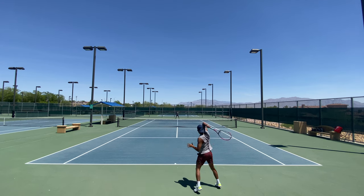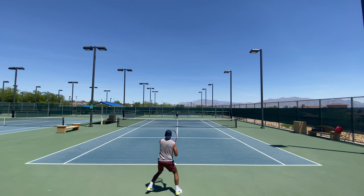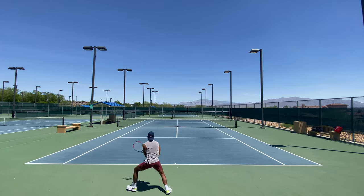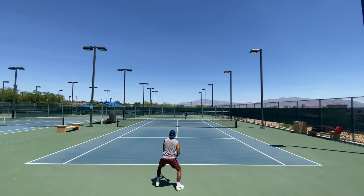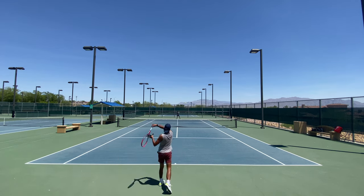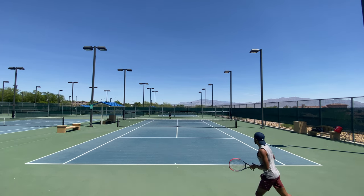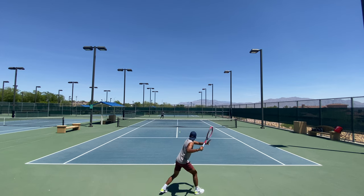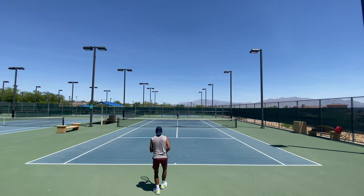The V-Core 95 is by far my favorite out of all three, and that is just because I am a player who was raised with a very classic tennis racket — headlight, more on the heavy side, with a smaller head size. So it comes as no surprise that I liked that one better.